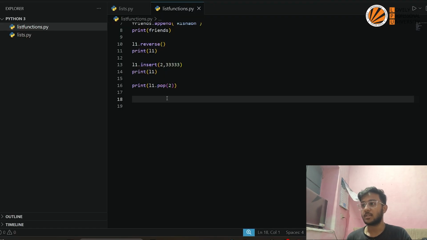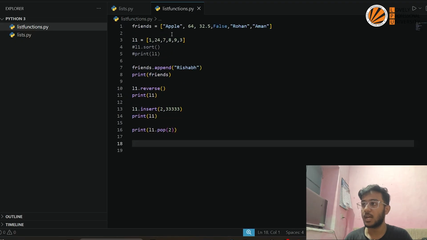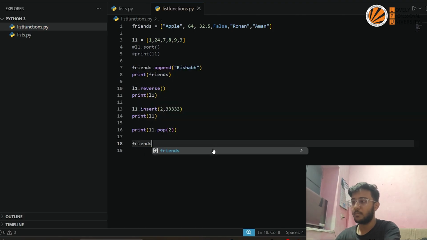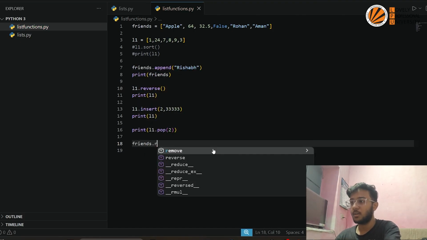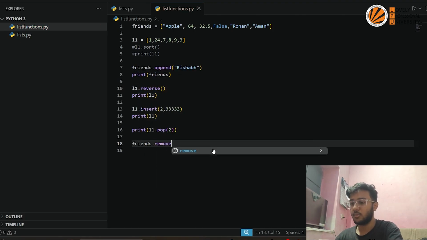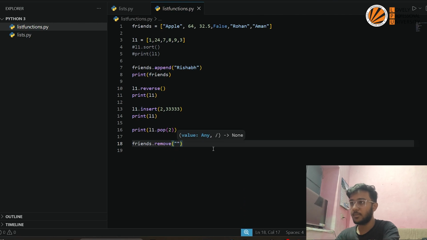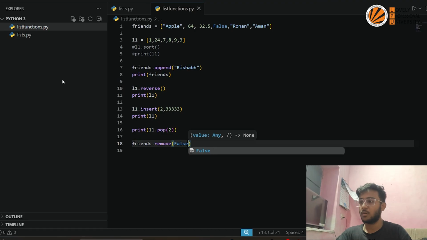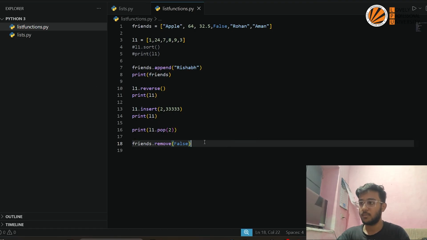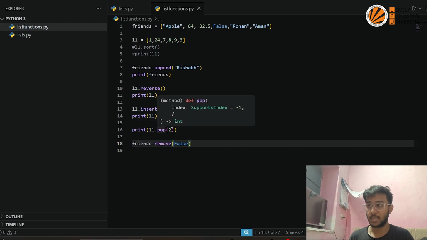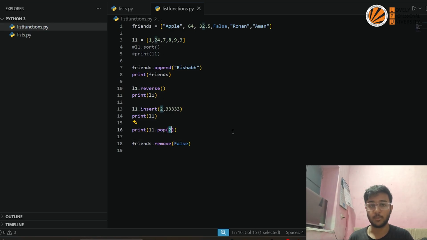Now let us see. If I want to remove false here, what I will do is friends dot remove, and I will remove false from here. Now see, it is not taking the index. Pop takes the index of the particular element you want to remove and will return the value.